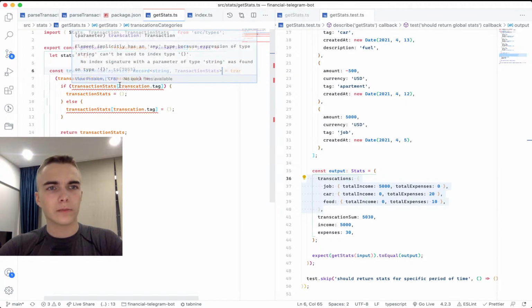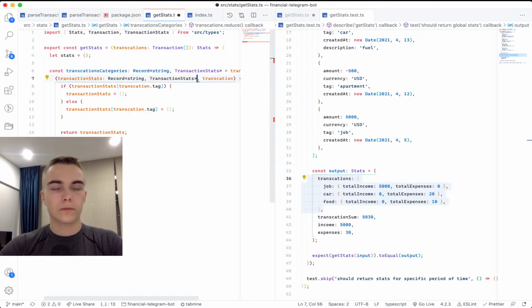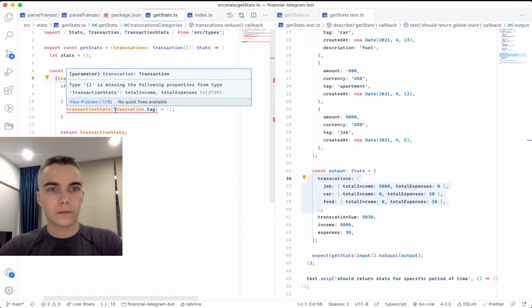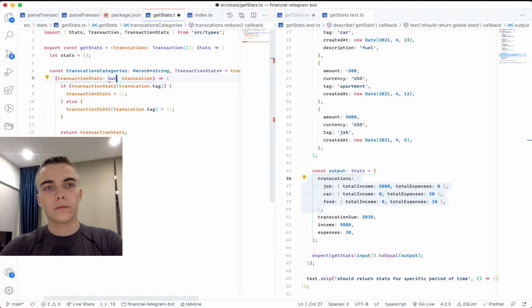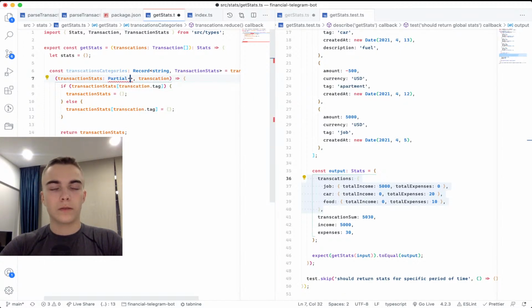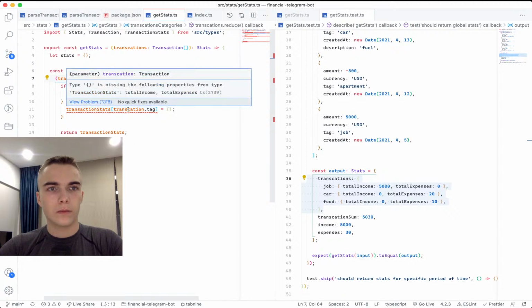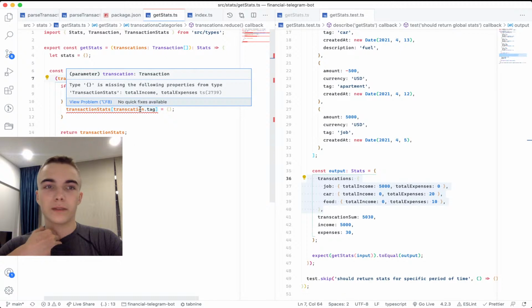Okay, it's not a big deal. Transactions. It's like a partial, I guess. Total expenses, yeah, it makes sense.